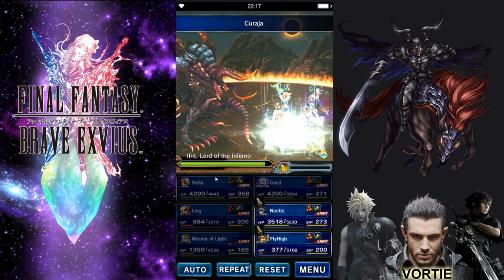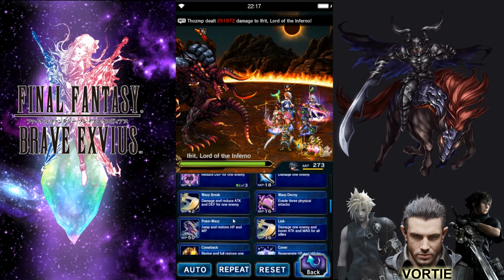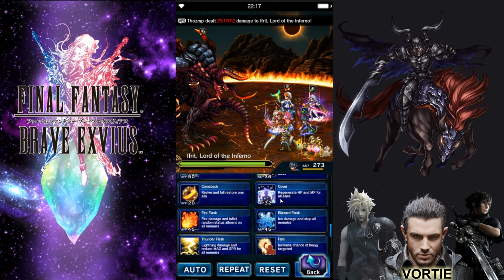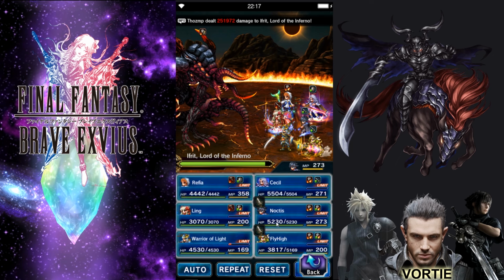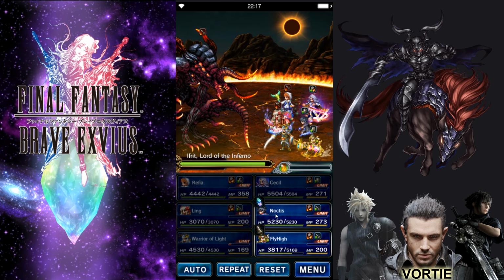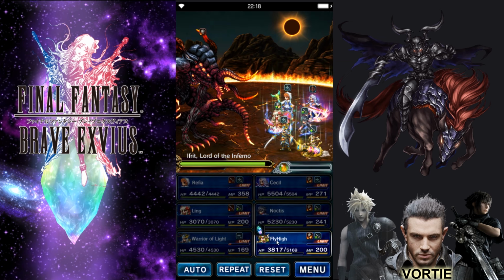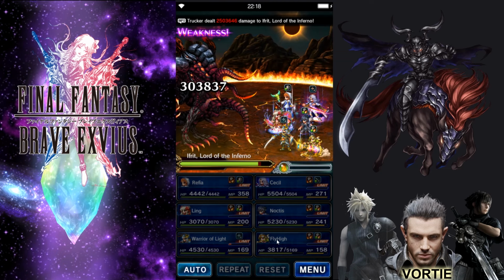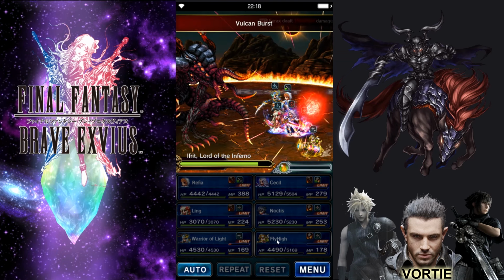I don't care if Cecil dies, it's too soon. He just full broke, it doesn't really matter. We already did his full break. What I will do this round though is cover, just to make sure that everybody stays relatively full, because I'm not concerned about my damage yet. And then we're going to do Olive. So if Olive had Ifrit, this would be like 400,000, 500,000. It would be a lot more.